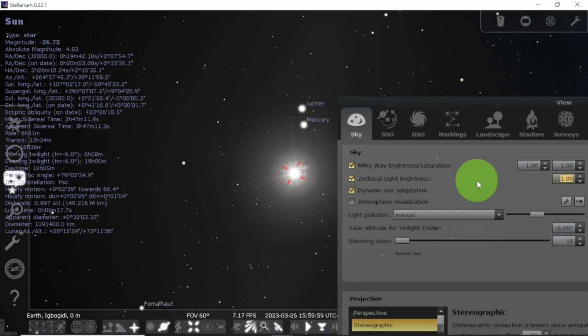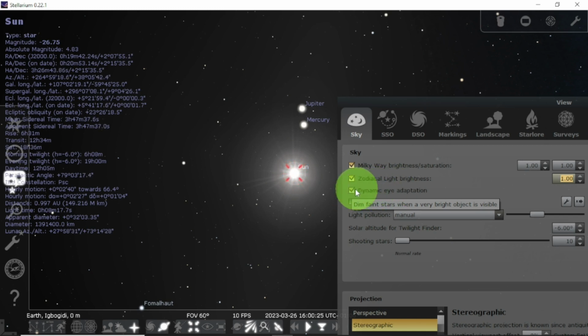Then we have the dynamic eye adaptation. This functionality is used to dim faint stars in the background of any bright object. For instance, the faint stars behind the sun. So when you tick this button, those stars will dim while the bright object will shine through. So let's demonstrate that.